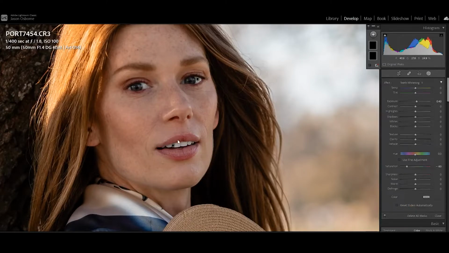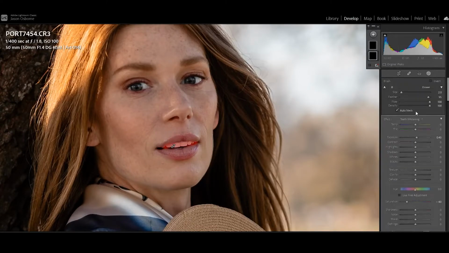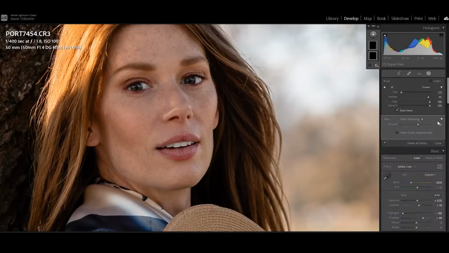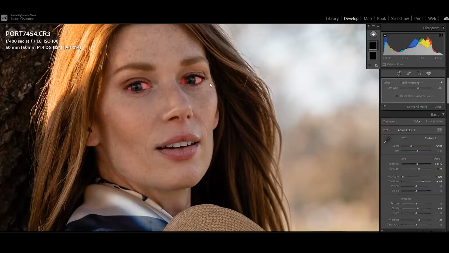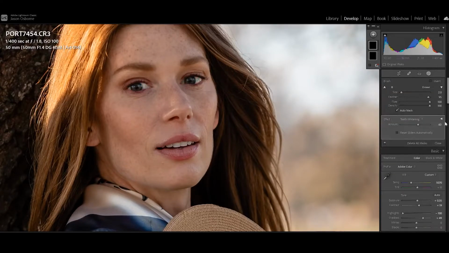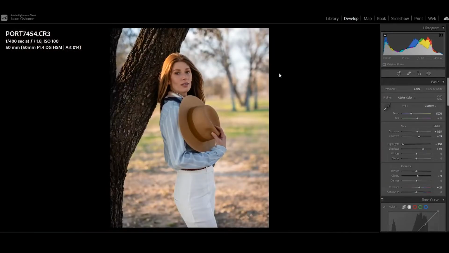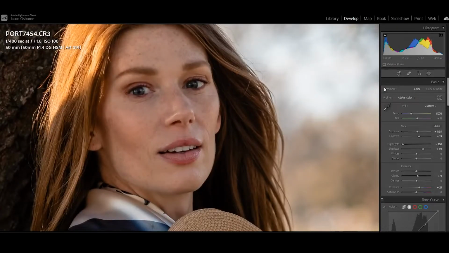Now, with that said, you can go overboard, and I do feel like this is a little too overboard. So what I'm gonna do is click the teeth right here, bring this up, and just lower it so it's not so super white. And then same thing with the eyes. I'm gonna click the eyes, and bring the eyes down just a little bit. Subtlety is key in 2022. Back in the day, edits would be crazy. They looked like X-Men. Now you want to make subtle edits that you can't even see if they're there.